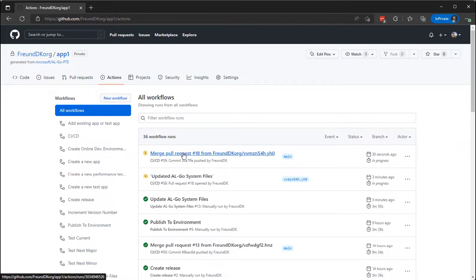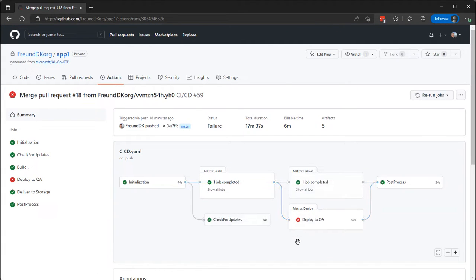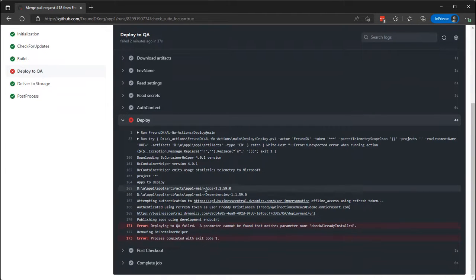So with this, we'll wait for the workflows to complete and then have a look at what actually happened in these. And as we can see, this one failed, and let's look at the reason for that failure. It is actually that right now when running this, I'm using a functionality in Container Helper that wasn't published yet. That will be available in 4.02, which should be deployed before we run this workshop. So that's the reason for this failure.